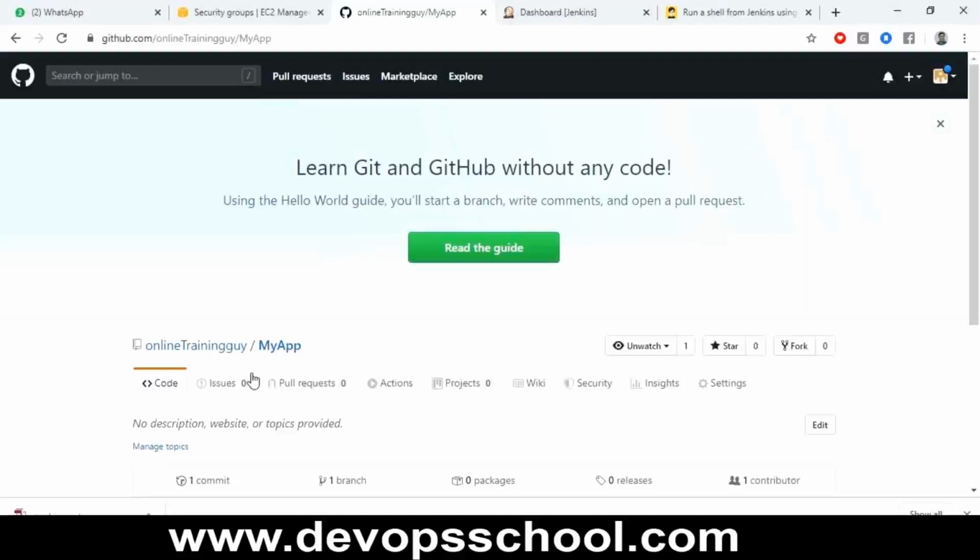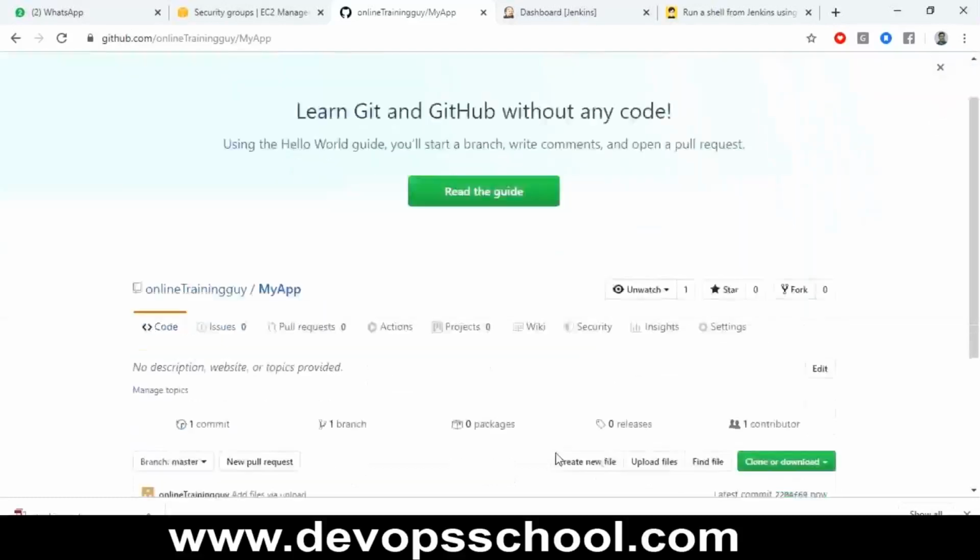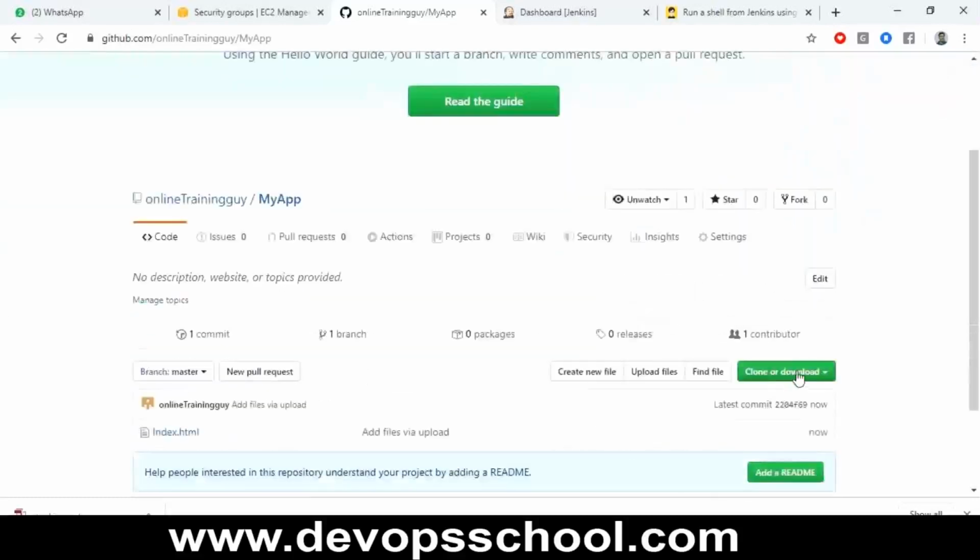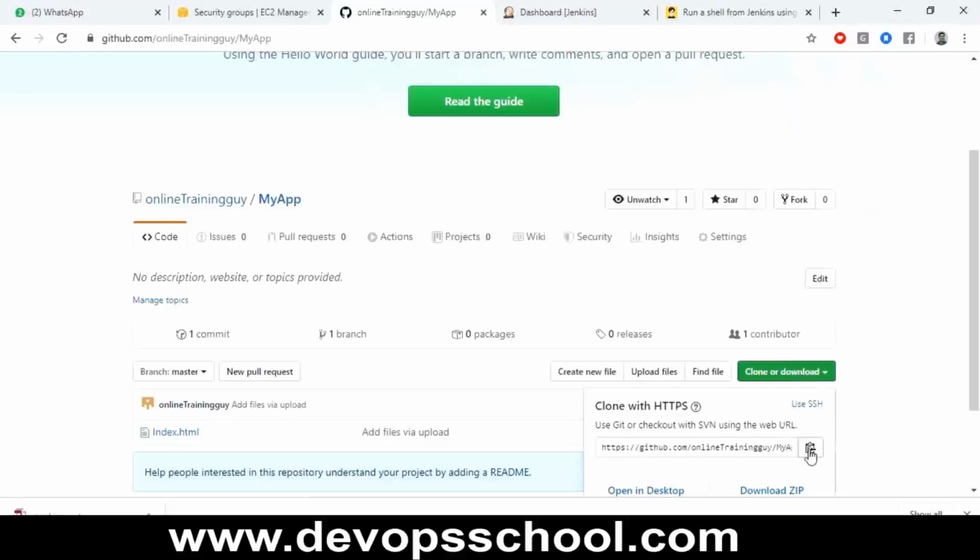What I want is for this file to be picked up by my Jenkins, commit changes, right? So for that, basically what you need, clone or download this, copy this URL, right?